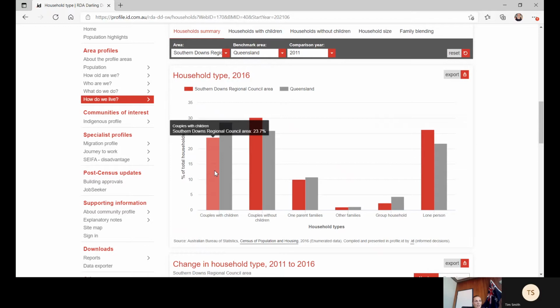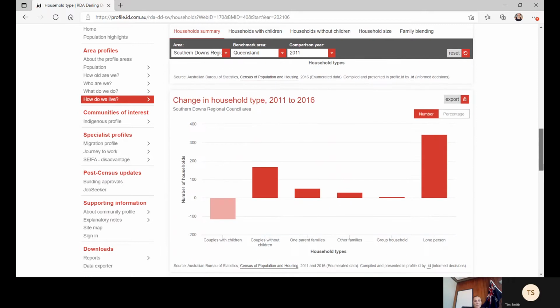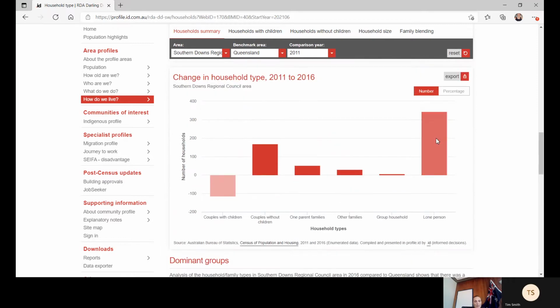So what that's essentially telling us is, yes, we need to build our 4-bedroom homes because that's going to help us to attract that population into our community because it's affordable. But we also need to be thinking about what is realistic in terms of the types and styles of accommodation that we could be providing as well. When we come down here, we see where is our greatest change. Okay, and in that 5-year period, our greatest change was in lone person households.